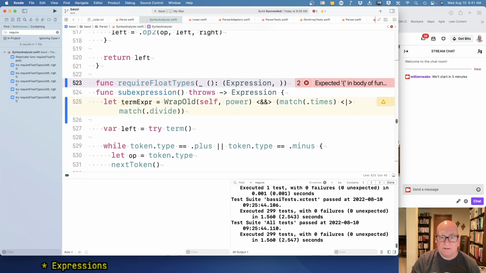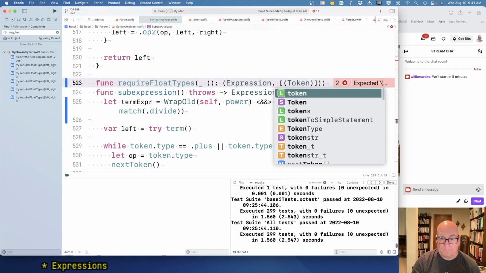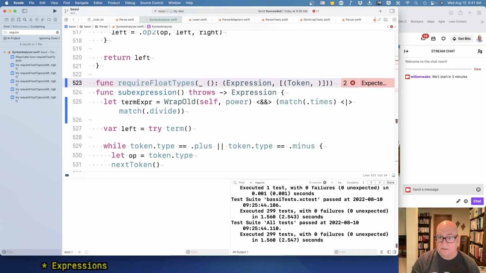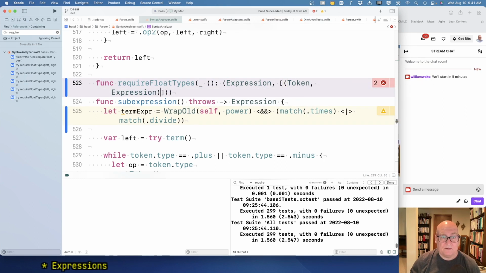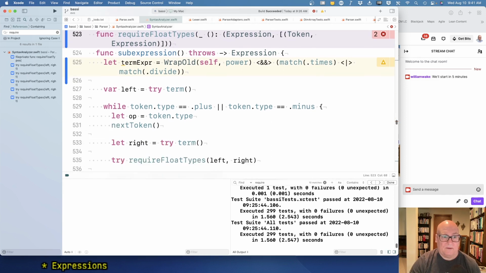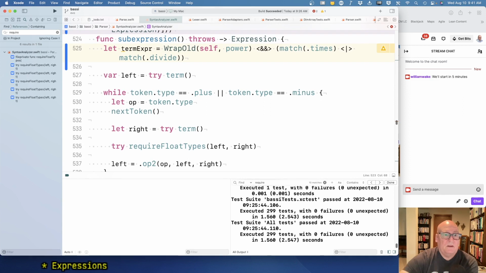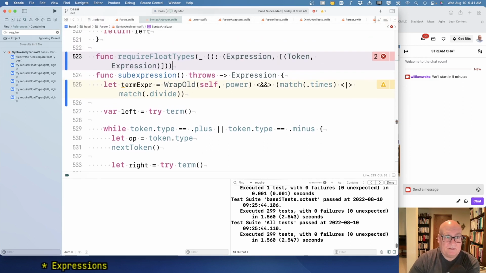And then it's an array of tuples. And the array is, well, match times is a token. And the power, remember this calls this one back and forth, is expression, as we know. Okay. Da, da, da, da. Okay. And the whole thing, well, this one throws an exception.